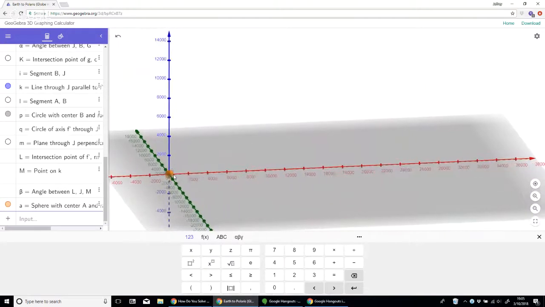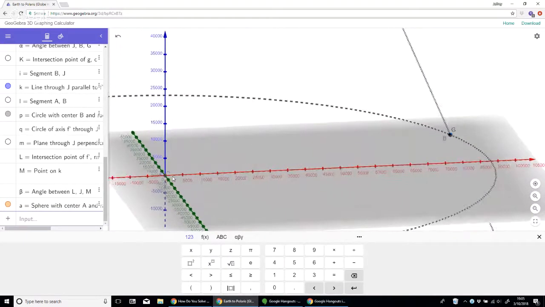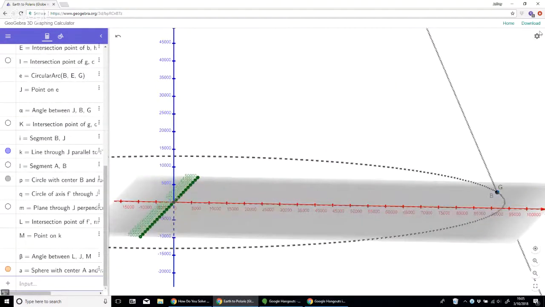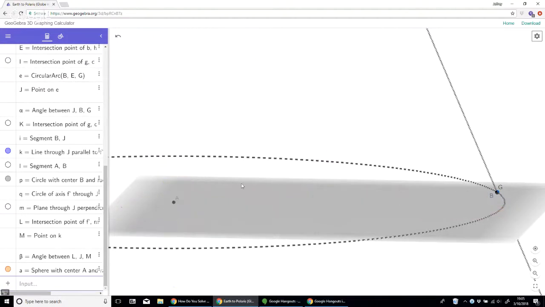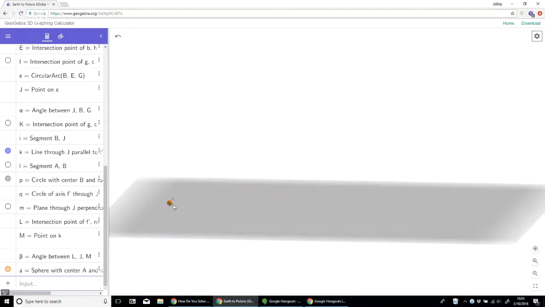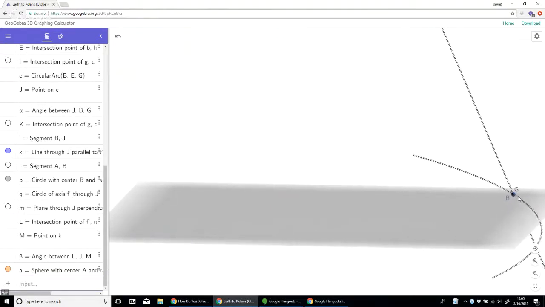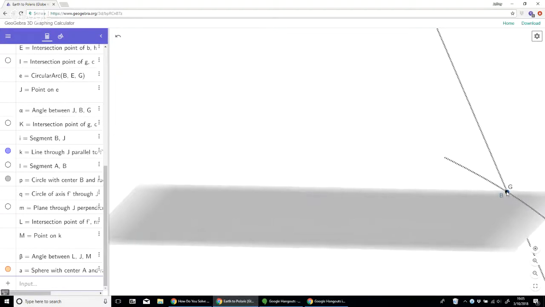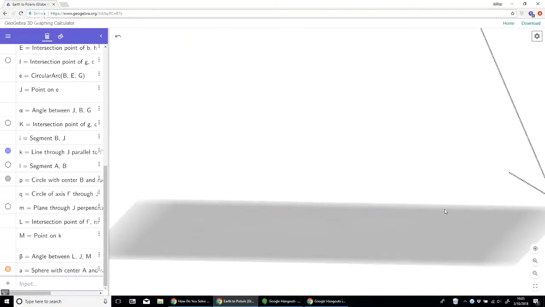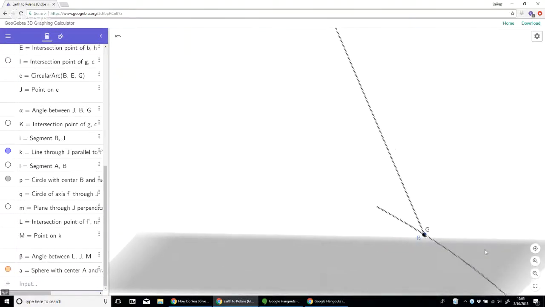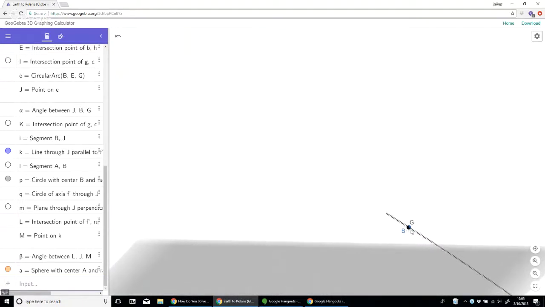So this is going to be a to scale model. Every unit is 1,000 miles. Okay. I'm going to hide the axes because they're kind of getting in the way of seeing things. Okay. So that's the sun. This is the sun over here. This is the Earth in its orbit. I'm going to zoom in on the Earth and its orbit. Got to keep zooming in quite a bit because the Earth is much, much smaller than the sun. And now the lines are not showing up.